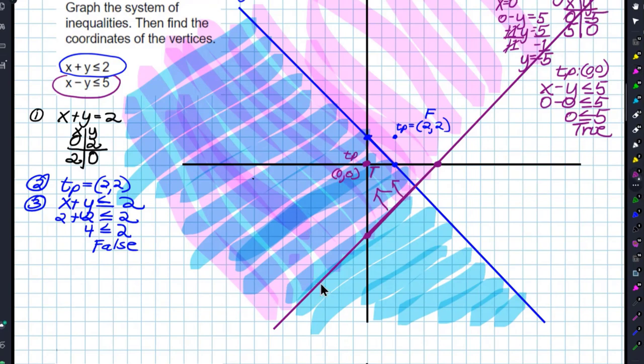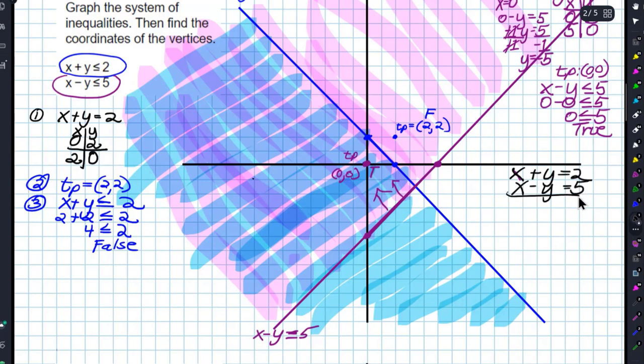Yes, okay, I want to write the name of the line, which is X minus Y is less than or equal to 5, because we're just dealing with the line 5. Now, look at this. We cannot guess what that is. We're going to have to actually work it out. Ooh, life gets more exciting. Let's do it. So the vertex. I used just the equations of the two lines. X plus Y equals 2 and X minus Y equals 5.